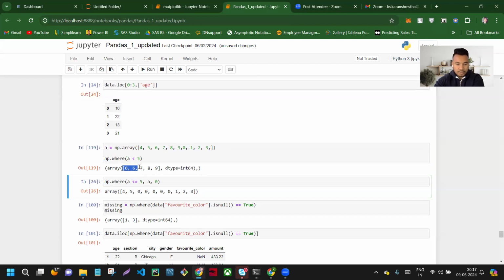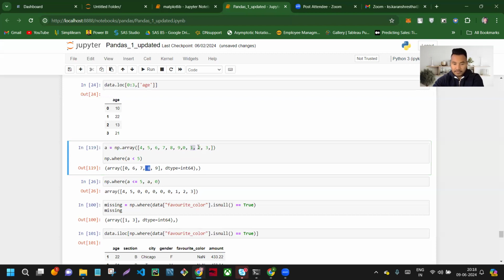We get 0, 6, 7, 8, 9. Now what is this 0? This is the index. The 0 index value is 4, and 4 is less than 5. Now the 6th index, counting 0 1 2 3 4 5 6, is 0, which is also less than 5. The 7th index is 1, also less than 5.